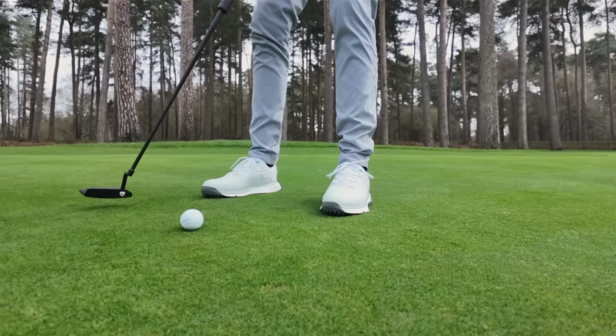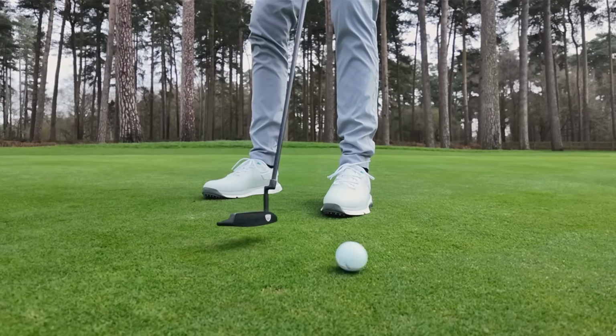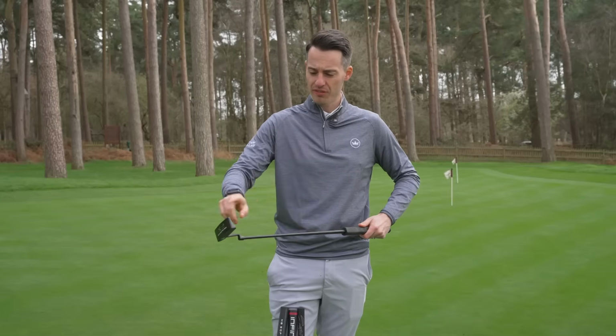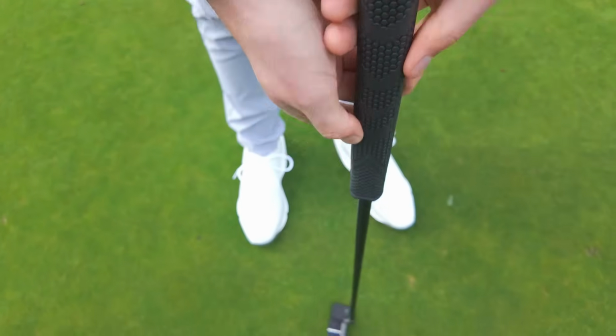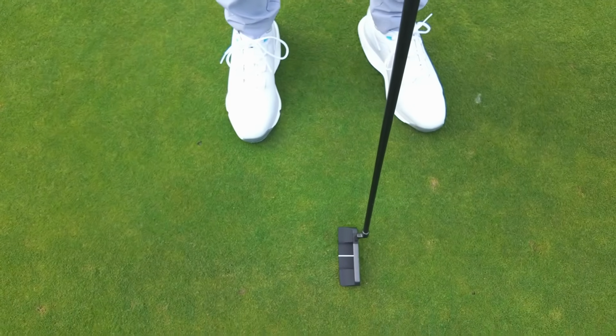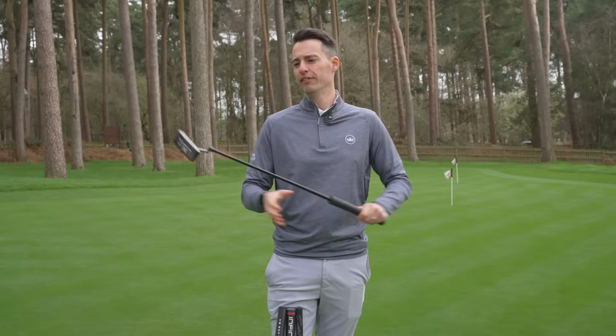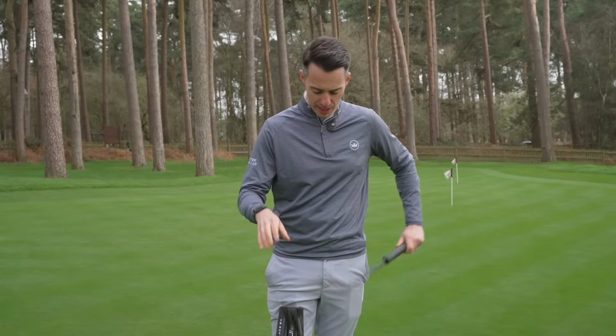The ball comes off the face pretty fast, which I think will help you if you play on slower greens. I like the all black look of the shaft and the head, and the grip's pretty good as well. Nice large shape, could be tackier in your hands, but a nice oversized grip is going to give you nice control of the face. So for a budget option, this Ram range is really good.